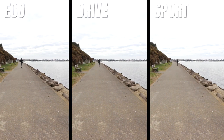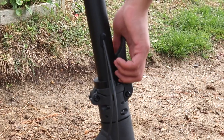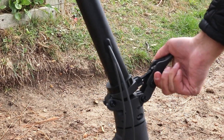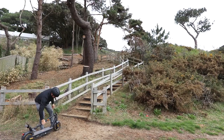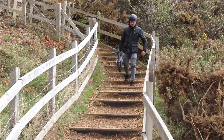Now with all of this praise, there has to be a slight downfall, and it has to be the fiddly folding system with the catch that you've got to slide up before you can pop it open. Then you fold it down and clip it. And the biggest issue with this electric scooter is how heavy it is. It weighs a whopping 18 kilograms, and it's a very large scooter as well, so it's not easy to carry around. It's not particularly portable.